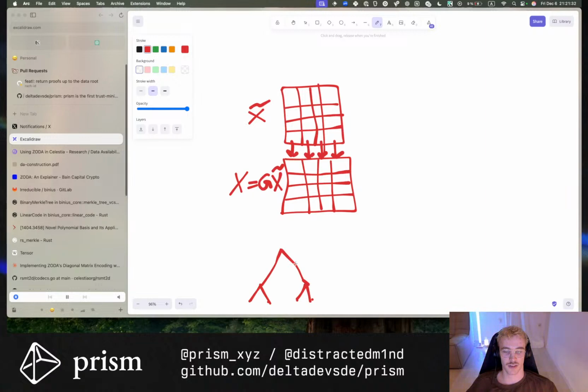I then use that as entropy to create four more field elements, let's say A, B, C, D, which are all inside my field. I feel like I'm back in university.